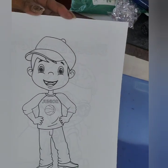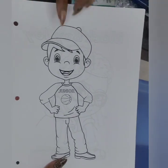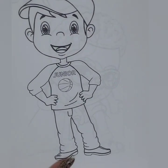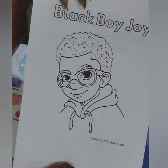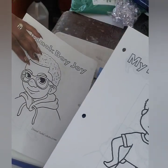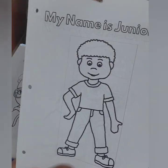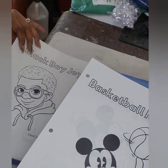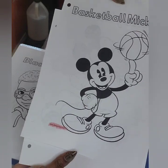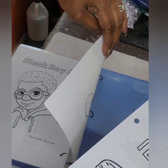Then I created some color pages for him. So I made a boy with Junior on the shirt. Black Boy Joy. So these are his color pages that we created. My name is Junior. And on the back of that, again, another Black Boy Joy, because we didn't have but a few. Mickey Mouse basketball, Mickey Mouse, regular Mickey. He likes Mickey.